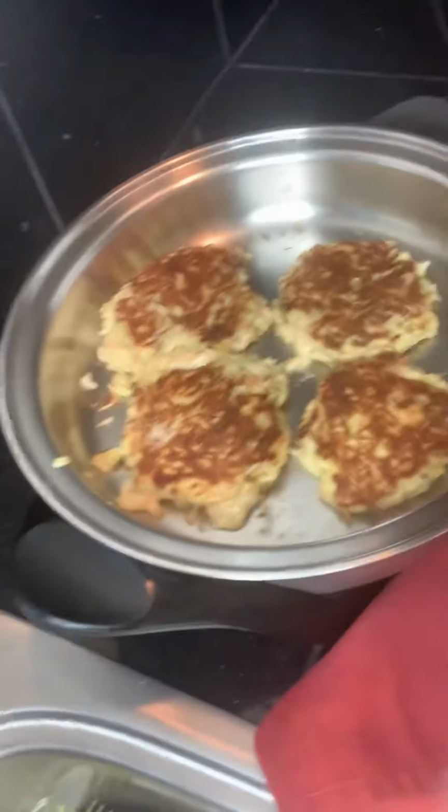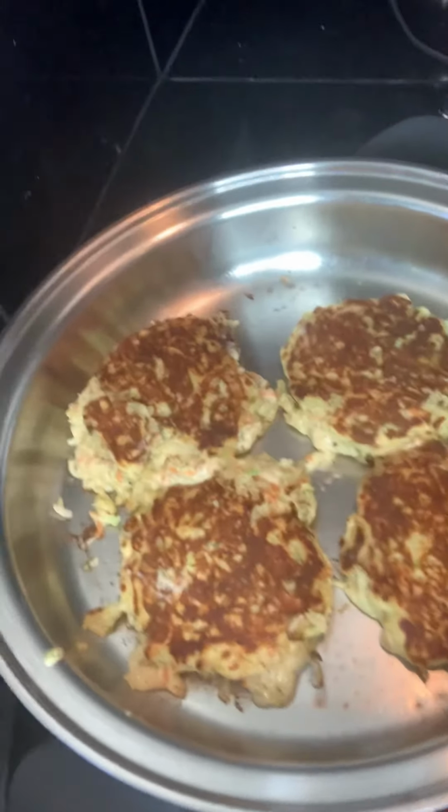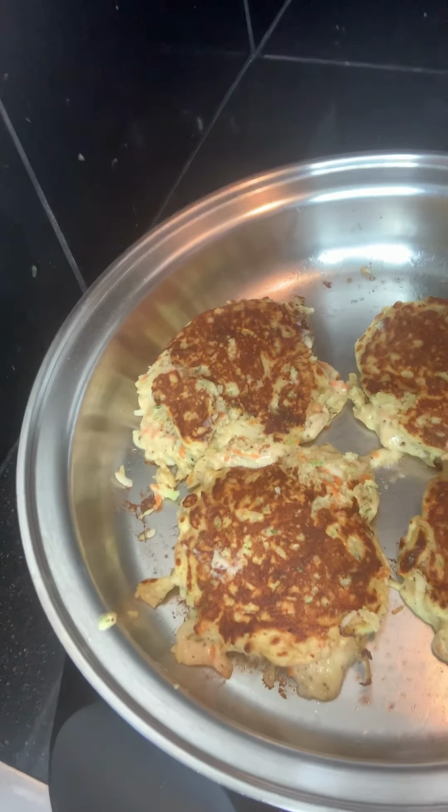And there's just something about fried cheese. Trust me, I'm pretty health conscious, but when it comes to cheese, don't take my cheese, people. I love me some good cheese. You can see right here how nice and crispy they get. So those are looking gorgeous. So at this point, I'm just going to fry them on the other side. And then I'm going to cover it off and let them chill.